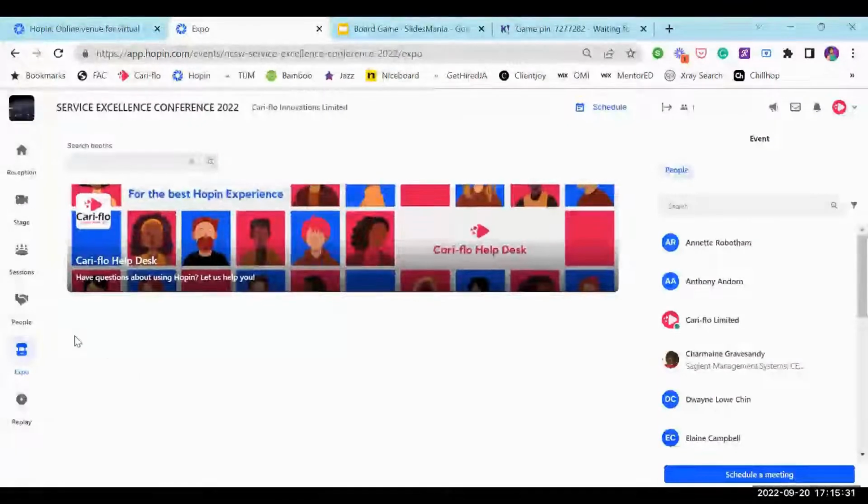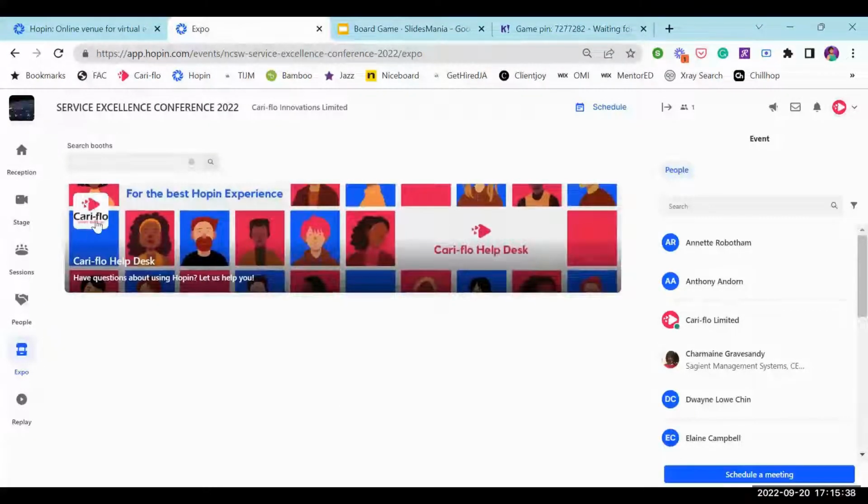When you access the expo area, this is where you'll immediately see the list of booths. And the first thing that you notice is that each booth has a logo, a banner, and some text. This is just the introductory part to let persons know who you are, and maybe a little teaser to get them to jump into your booth, or it could be your tagline, or just something about what it is you're displaying in the booth today.